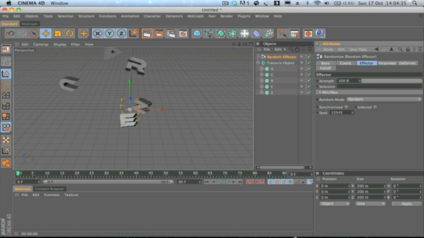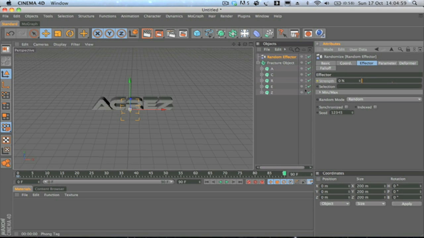So what we're going to do is, with the timeline at 0, select strength and then hold down the control key and click the circle. You're going to get a red button, and the red button means that you've made a keyframe. If we move to the end of the timeline, set this to 0, we've now got a yellow circle, and the yellow circle means it's waiting for us to make another keyframe.